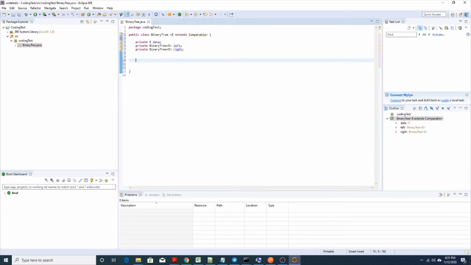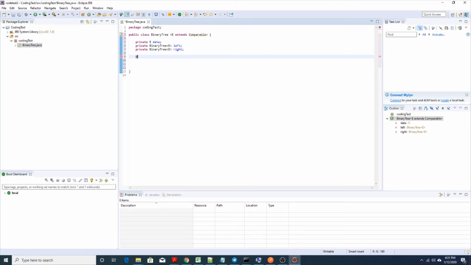Since I declared those values private, I'm going to have to create the constructor and getter methods that will allow me access to those particular entities. So first, let me create the constructor.